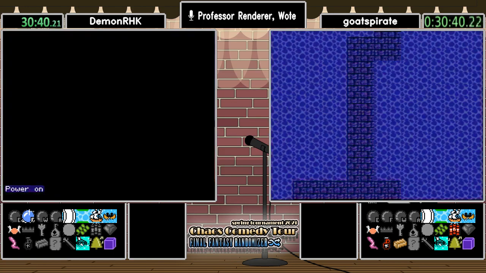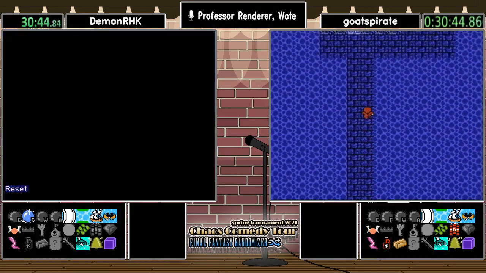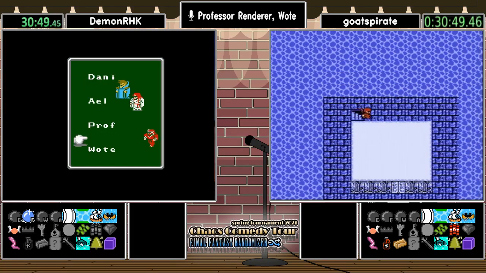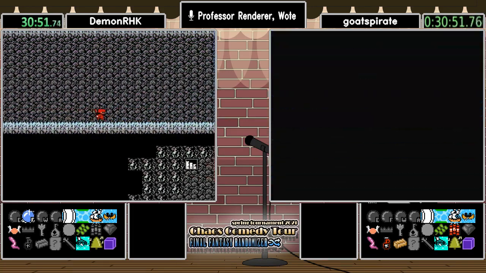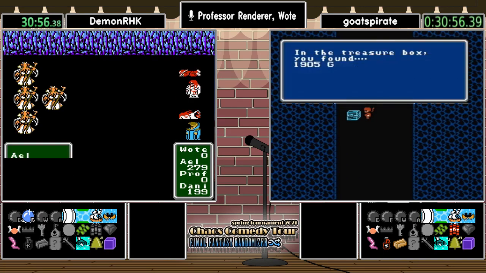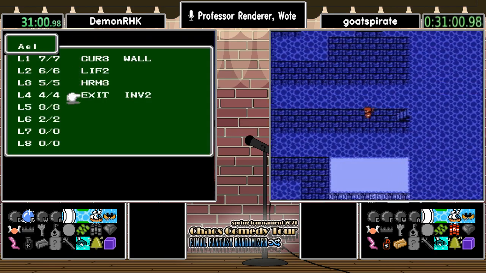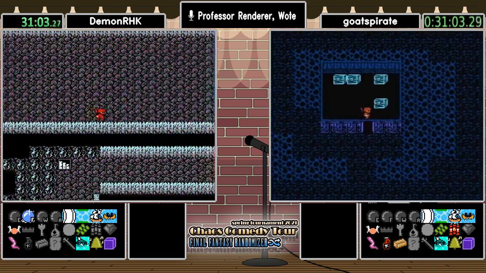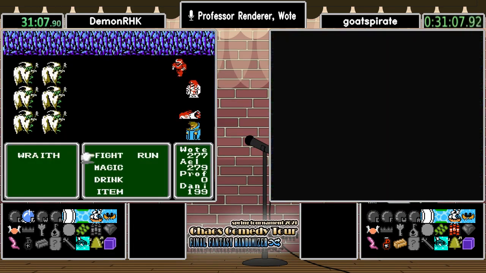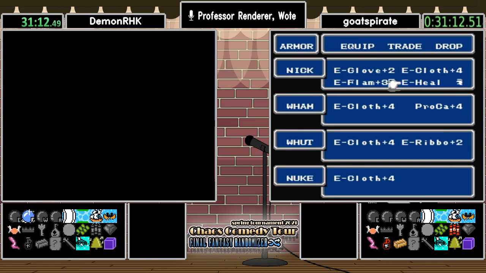Just to point out, that carry had about 600 HP, and that took 3 nukes to kill. Yeah, this was a very easy carry to knock down for Demon, and perhaps Goatspirate once he makes his way back over to the volcano. Ooh, that's a nice find for those mages. That +4 pro cape.